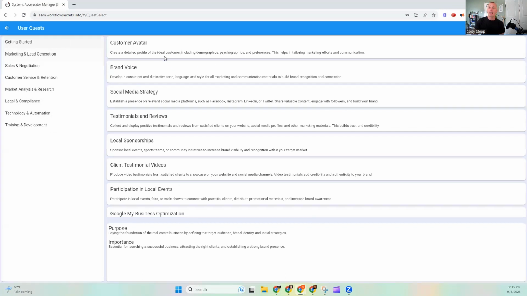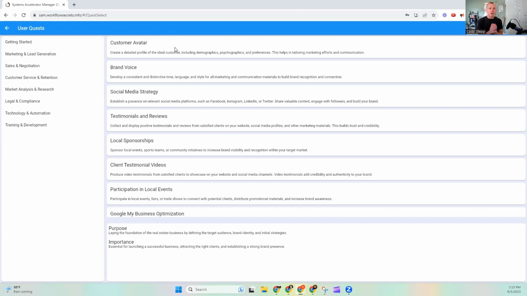And then inside of this is like a next step. So here's your spoiler alert. Each of these is going to have a series of 5 steps that you can enact inside of it. So let's say we wanted to work on our customer avatar. Well, we could click on customer avatar. It'll pop down 5 steps. These might be things that we need to generate. These might be things that we need to tell Sam about.